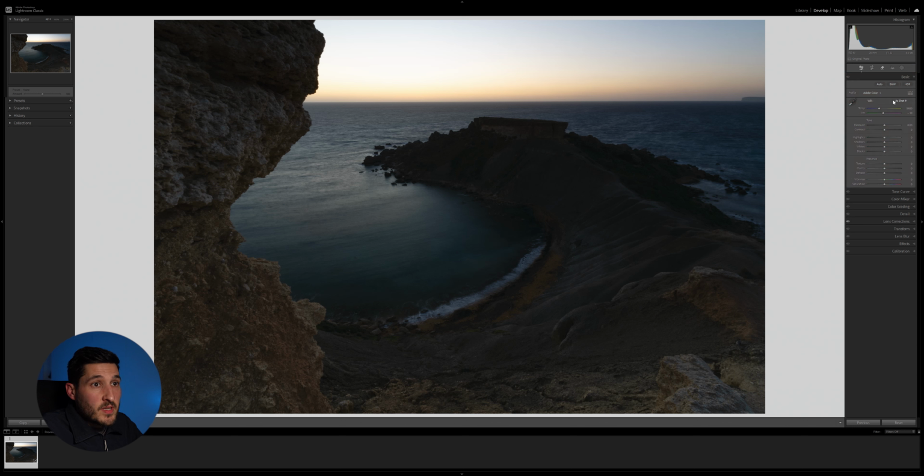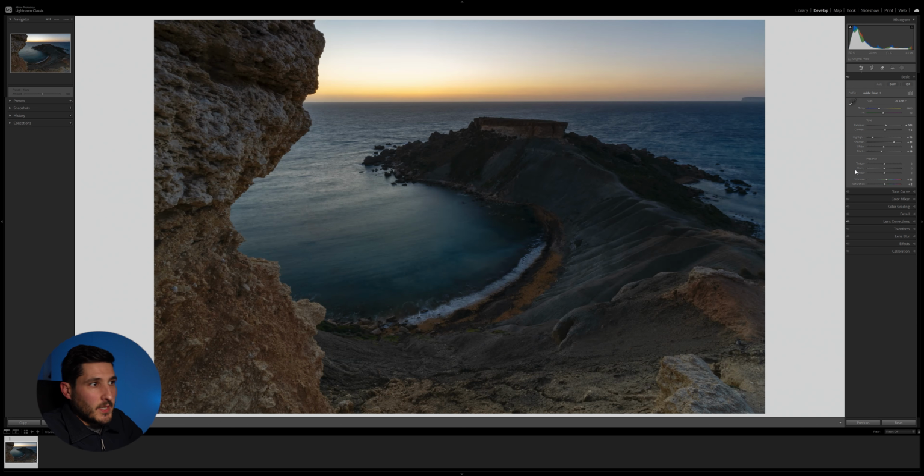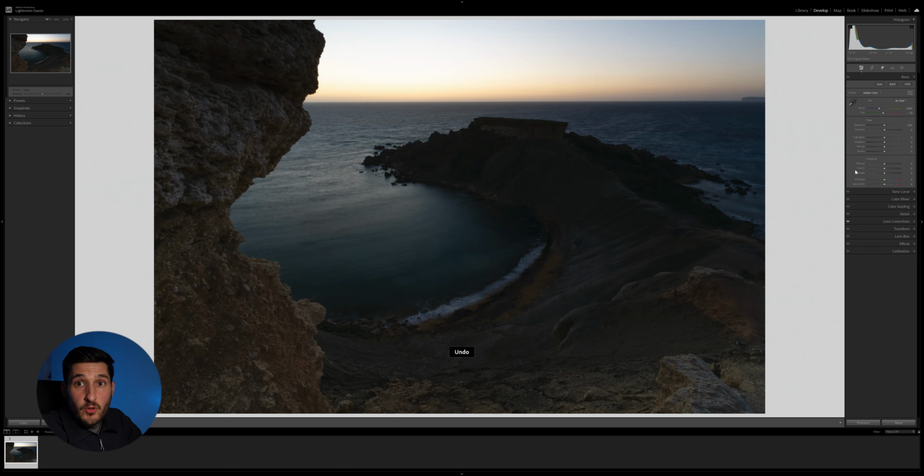And the first thing you will see in your basic panel is you can automatically edit your photos by clicking the auto button. It will immediately edit your photo with the optimum settings for that particular photo. We don't want to do that because we would like to put our own effort into editing an image. You can also switch to black and white, and there's also HDR editing.